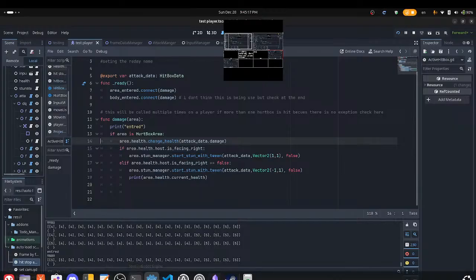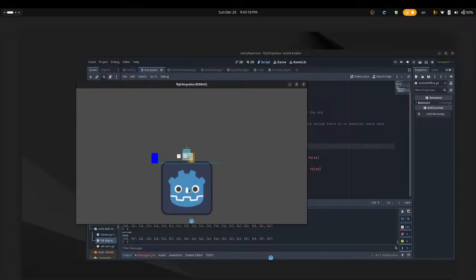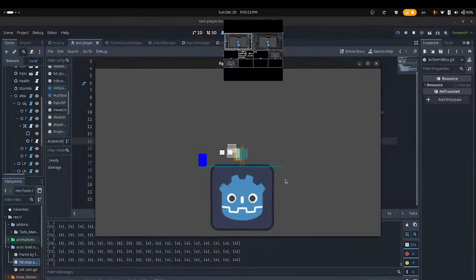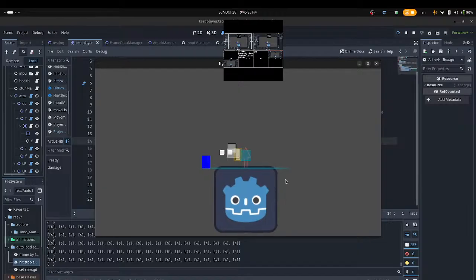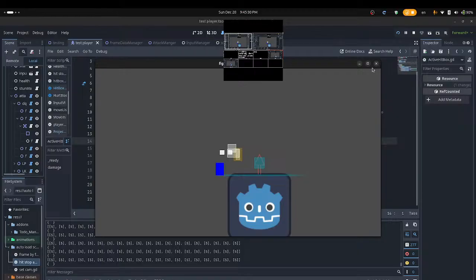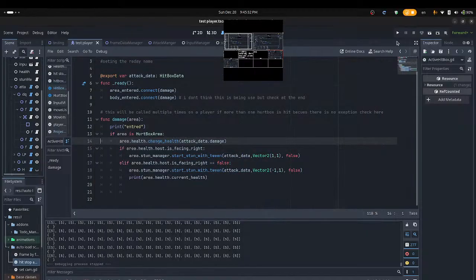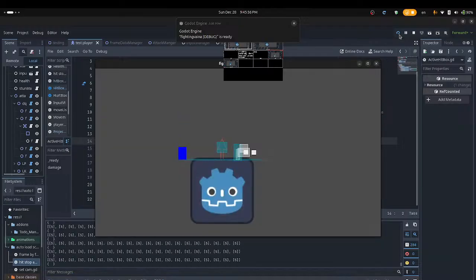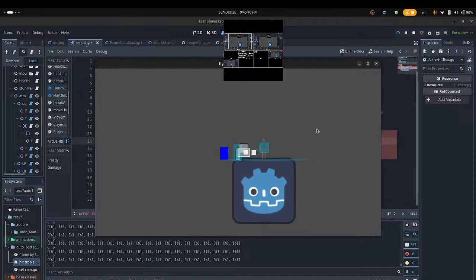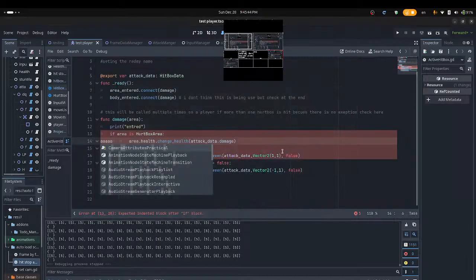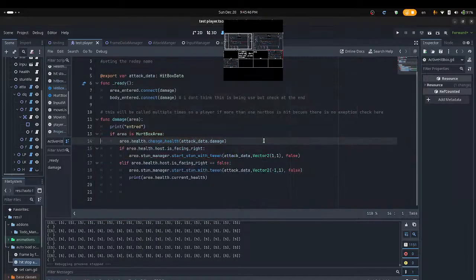Weird. Maybe it does. Wait, no, it's on entered, not repeated. Okay, I guess that makes sense, because technically it enters twice, but it doesn't actually have any problems before that.